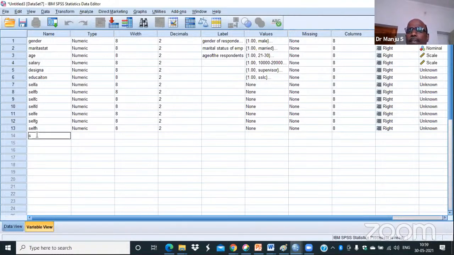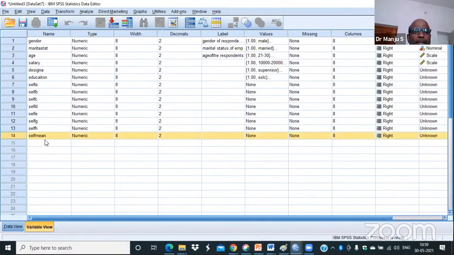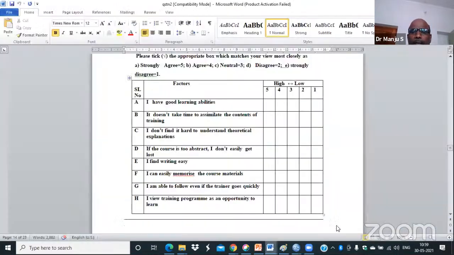We do not have that facility. In Mysore, it is available at SDM Mysore. I have taken a life membership, so I can access the journals and do the research. So this is self H. And lastly, you have to take the self mean. This is what we are going to use for our hypothesis testing. Like this, you can do it for whatever variables we have.